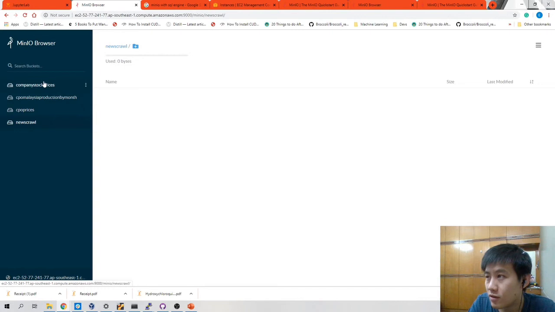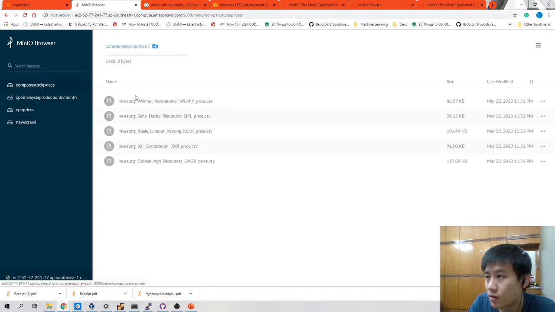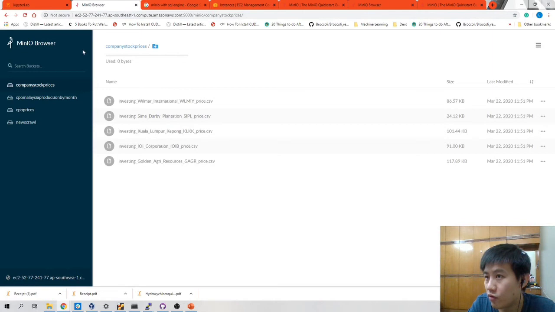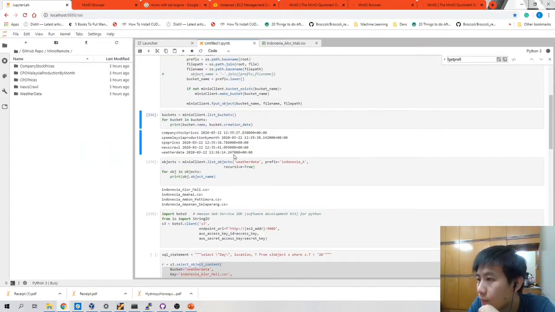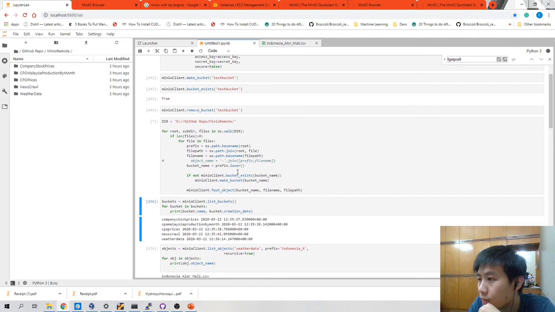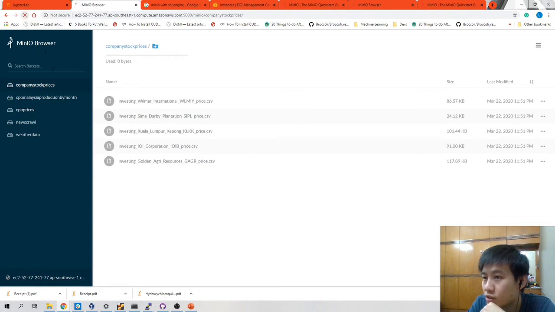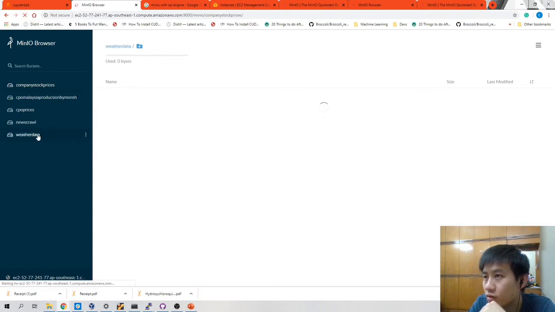But as you can see, the data are being uploaded right now. And we already have 4 photos here. We should have one more, which is the weather data. Okay, so here we go.